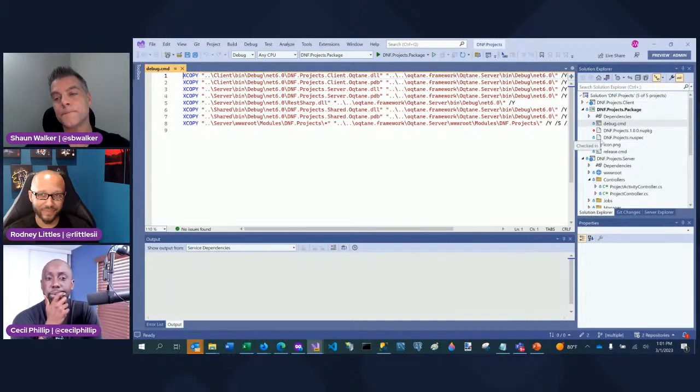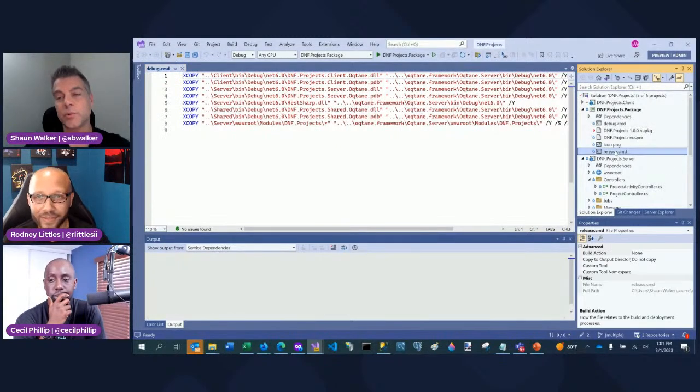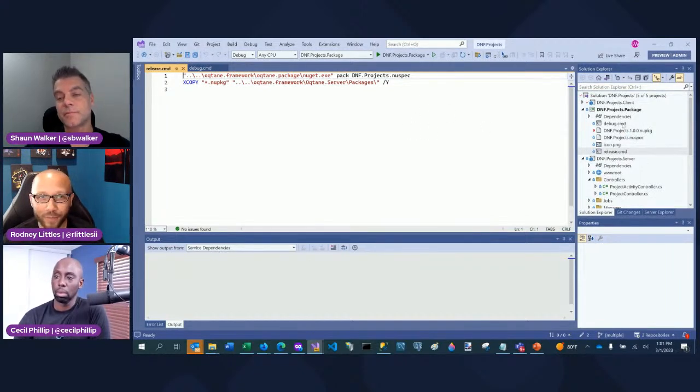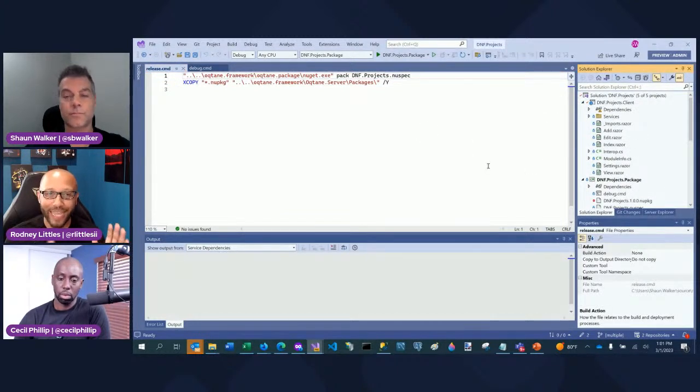Correct. Because right now you're right, this is focused on Windows, so it copies the necessary things so that you can debug. On release, it actually executes a command so that it creates the NuGet packages for you as well and deploys them where they will be installed and packaged. Okay. So let's talk about that real quick, because I have minimal experience with .NET Nuke. I worked next to the team that used it at a company years ago. So I got to see it, but I never worked directly with it.